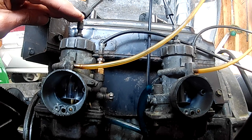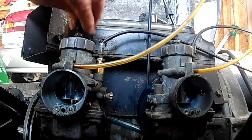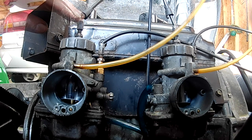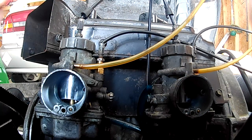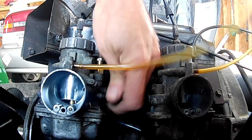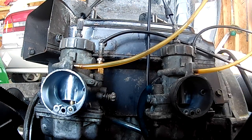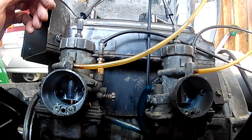Okay, they're getting closer, but I can still see this one on the left is picking up before the one on the right. So let's go a little further. Try it now. Well, the only thing I can do, really, is loosen these up, because I can't tell now if the idle screws are holding the pistons up, and that's what's making the cables. Okay, here we go. Let's see now.